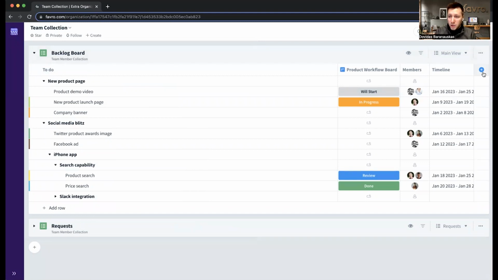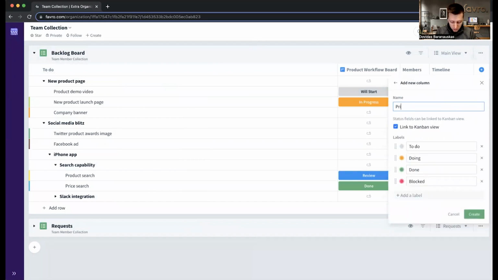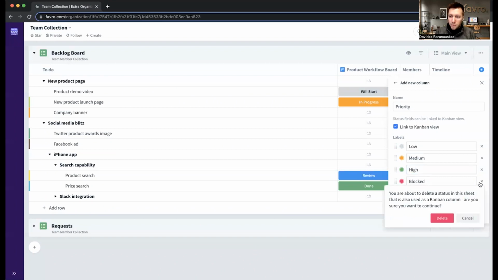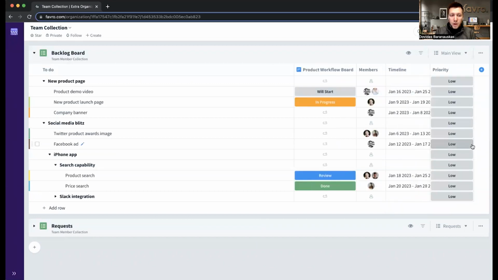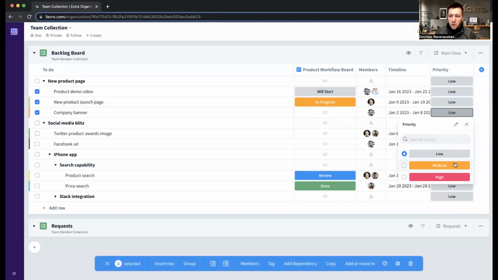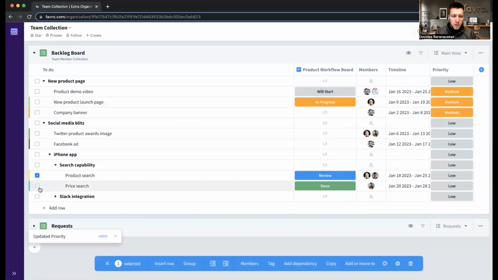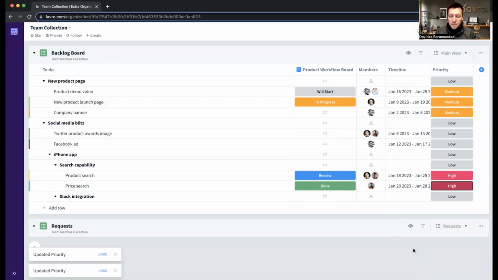So let's quickly do that and create a new status column, which we'll call priority. Save. And create. Now from here, we can select some of the tasks to be low, some of them could be in medium, and some may be in high.